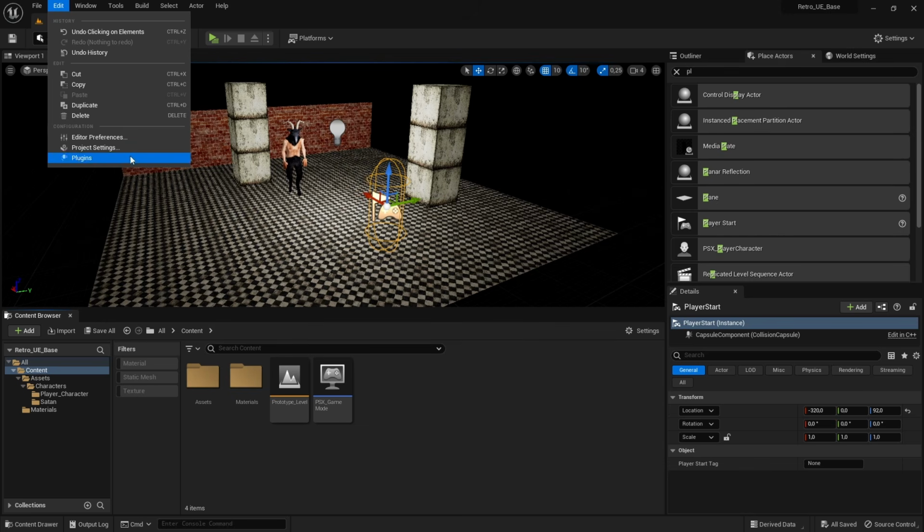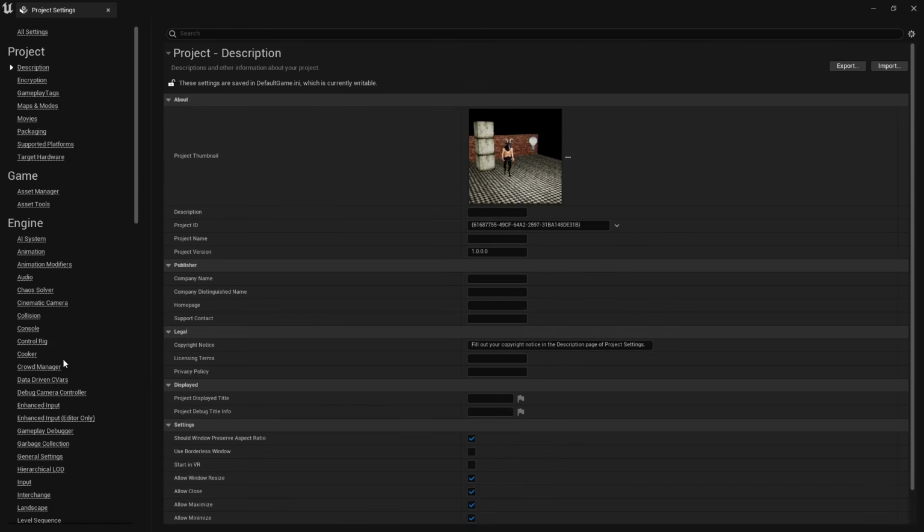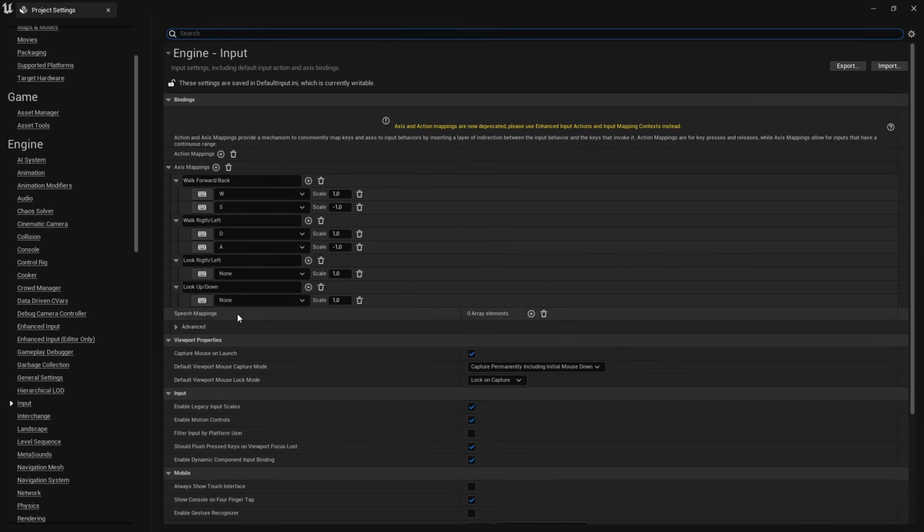Let's jump into the project settings again, and under inputs define our looking values, left and right looks, looking. So okay, for that we only need the mouse.